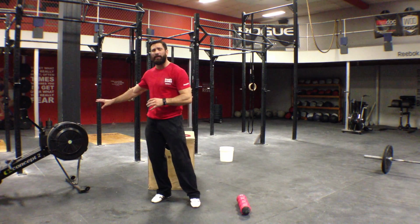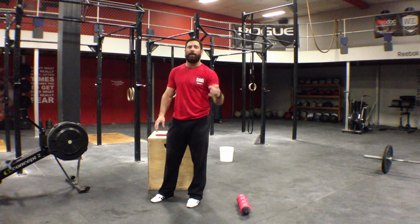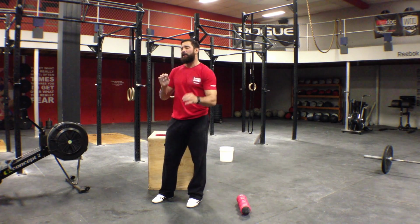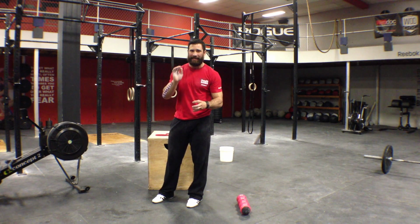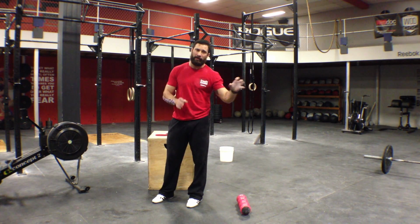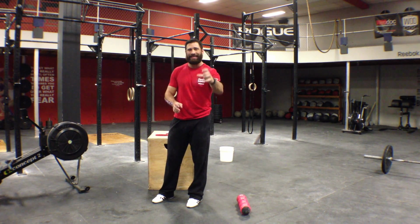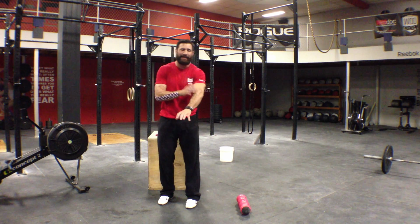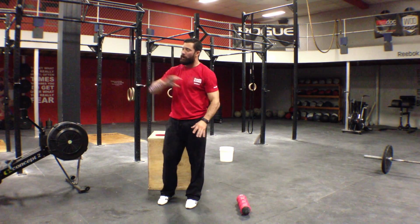So what we do is we get on here for 2 to 5 minutes, a conversational pace, okay? Just trying to get the blood flowing, get it pumped into the muscles, right? From there, after we finish our 2 to 5 minutes, we get into an interval cycle. What we want to do is 10 seconds, good hard rower or bike, and then 20 seconds at a relaxed pace. We can continue this for 1 to 2 minutes. After we do that, we should get that tacky feeling on our skin, maybe even a little bead of sweat going. From there, we jump off the rower.